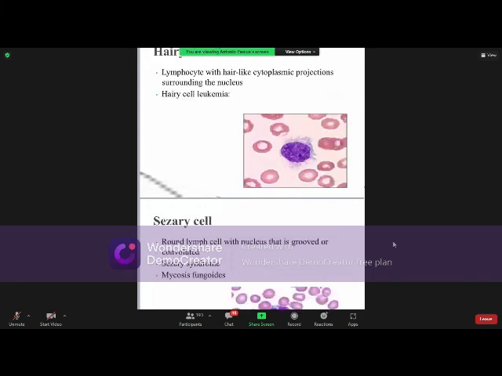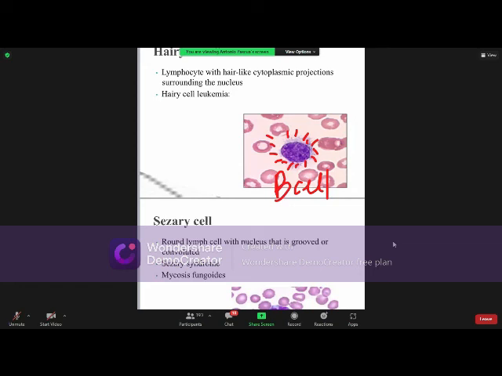Okay? Then, another one here is a B cell. So this is a B cell, okay? With hair-like projections. That's why you call it a hairy cell. Again, we will further elaborate on this when we get to the finals, the types of leukemia and even anemia. But with its appearance, this is a B cell with hair-like projections. That's why you call it a hairy cell, which is obviously related to hairy cell leukemia.